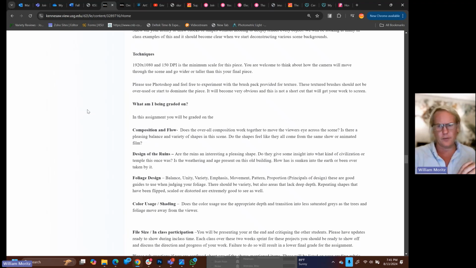In this one, the things you're being graded on within the first project are composition and flow. That means you are using all of the objects within the scene to direct the viewer's eye effectively towards what you want them to look at, what your stage is going to be. We'll talk more about that later, but a lot of times when people are starting to do environments, if you haven't done a lot of background work before, you end up creating this vaudevillian type of stage where your horizon line is totally flat.